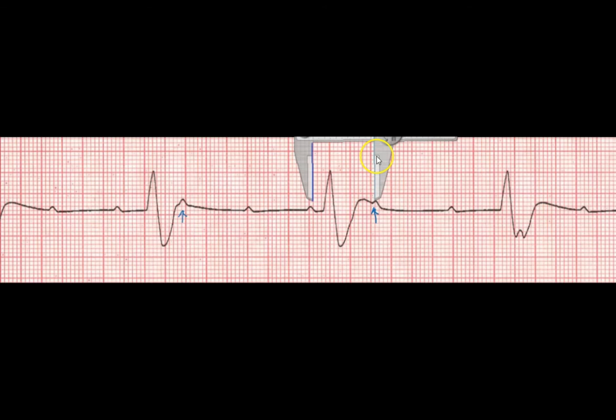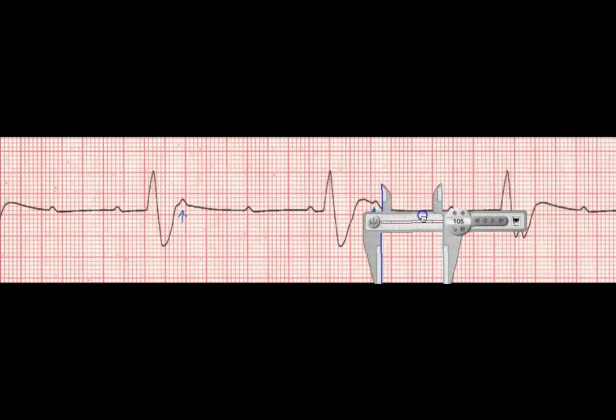Okay. So I want to know whether or not this one down here, right about here, let's take a look. Let's move our calipers again. That is a P wave. Okay, and you'll see that it runs right back in line. Okay, so what we have found is that there is a P wave right here. Okay, so all of these are P waves.